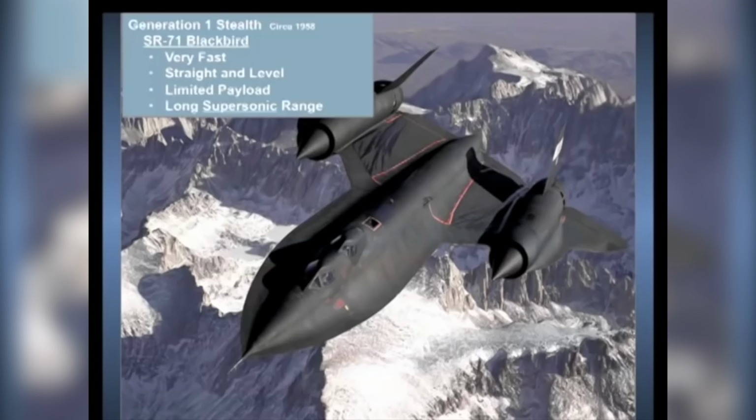Generation One is represented by the SR-71. You see an airplane that is very fast. This is Mach 3 kind of range we're talking about. Pretty much goes straight and level. It's not a maneuvering platform, and it carries a limited amount of payload internally, cameras in this case, but it can go long distances. Turns out that this airplane was shot at many, many times by those surface-to-air missiles we saw earlier, and never once did they come close to taking it down. And it's not that stealthy. What it does have going for it is speed. And speed, if you're a skeet shooter, you know the faster the skeet goes, the harder it is to hit. And so you're going Mach 3, these missiles can't catch you. And it was part of its survivability. One reason why we also wanted to adapt that characteristic for a fighter.